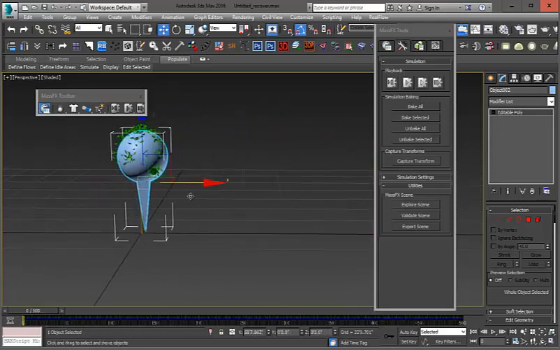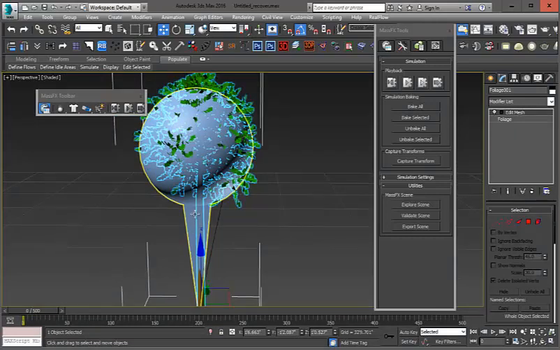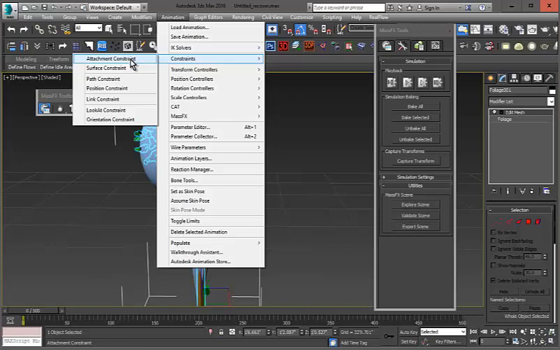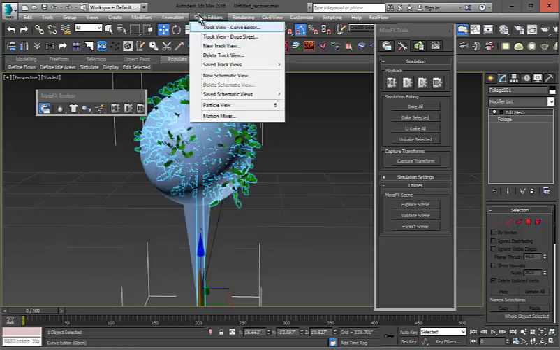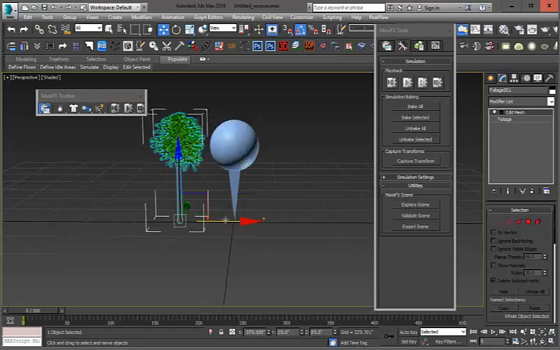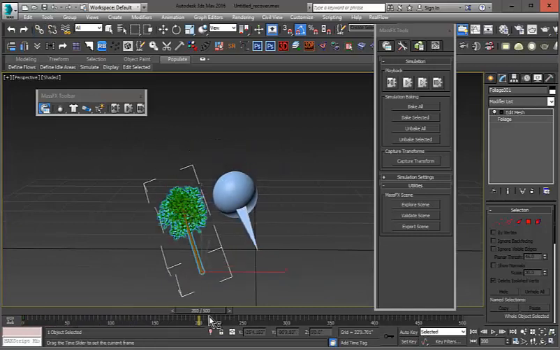Alright, so now what I want to do is put it there, and I'm going to use another constraint now. I'm going to constrain the tree to this object. So I click on the tree, and I'm going to go to Animation, Constraints, and I could use attachment constraint. Okay, let's use the link icon, which is this icon here. So just to not make this confusing, I want to link the tree to this object. So I'm going to choose link, and I'm going to drag from the tree. You're going to get this little dash line to this object. Notice it's highlighted yellow, and I'm going to release. Now they are both attached, so they will both fall.